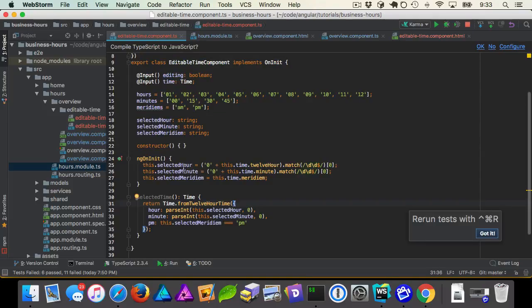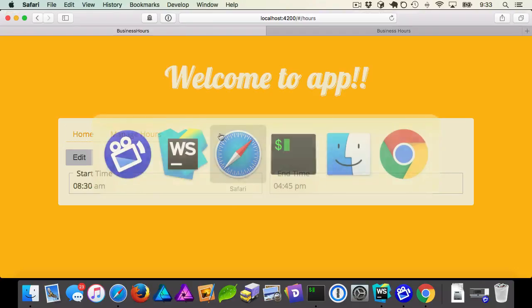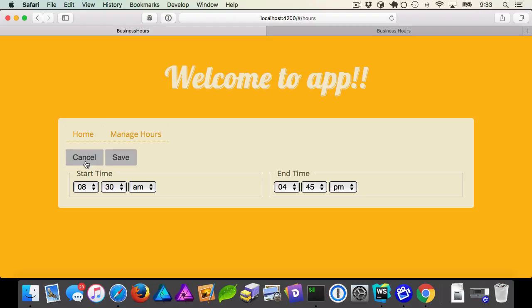When we load initially, it's going to take in whatever time we are given, and we do this nasty way of saying add a 0 to the beginning of it. That way if it's a single digit, it's going to have a 0, and then take the last 2 digits at the end, and that match just returns an array of whatever is selected, and so we grab at 0. And so now if we play with this, you can see that we have a time where we can play with it.